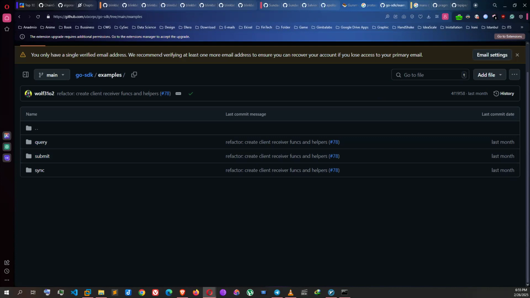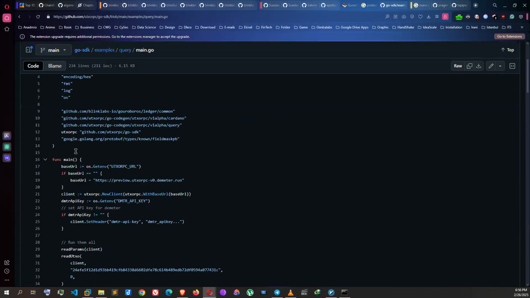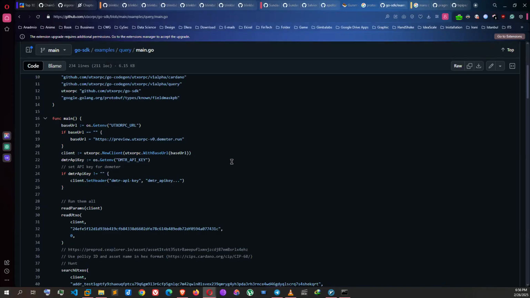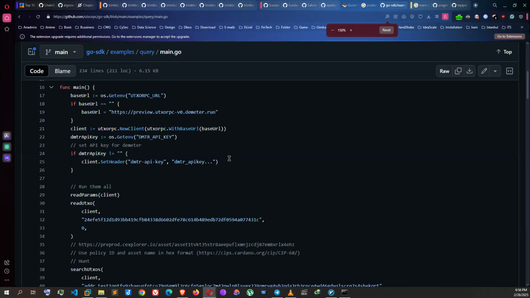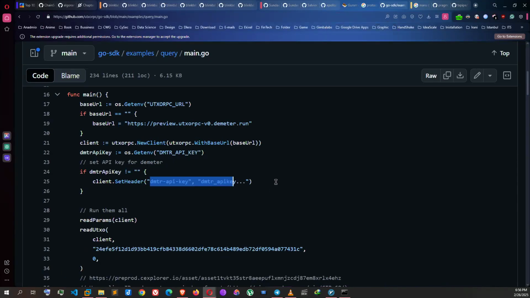So we have examples for the various modules and how to use them, and you can see how to use the SDK. And anything that's in here should work against Dolos. It should work against Cardano Node API. It should work against Dingo. It should work against whatever. You can see here by default, it's using Demeter on the preview network. So all of the parameters that are given, like that UTXO, are going to be on the preview network.